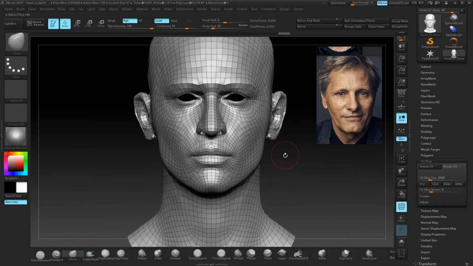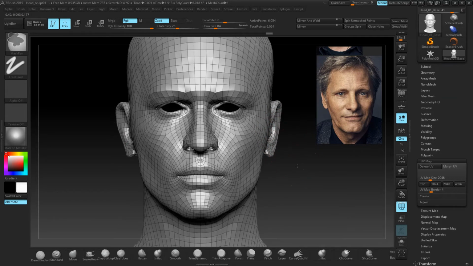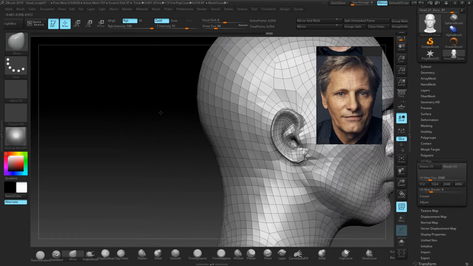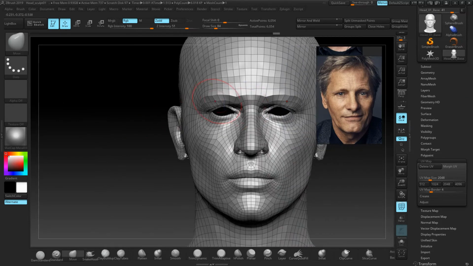Back to the move tool, and let's try and squish these ears in a little bit. I don't think they're as pronounced. You can hold shift and smooth if you need to smooth the geometry. That's just made them a little bit smaller. Now I can just push these in. I would say the eyebrows are kind of dead on actually. They do come over the eyelids, so that's fine. I don't think I need to move too much there. I'm just making some small changes.